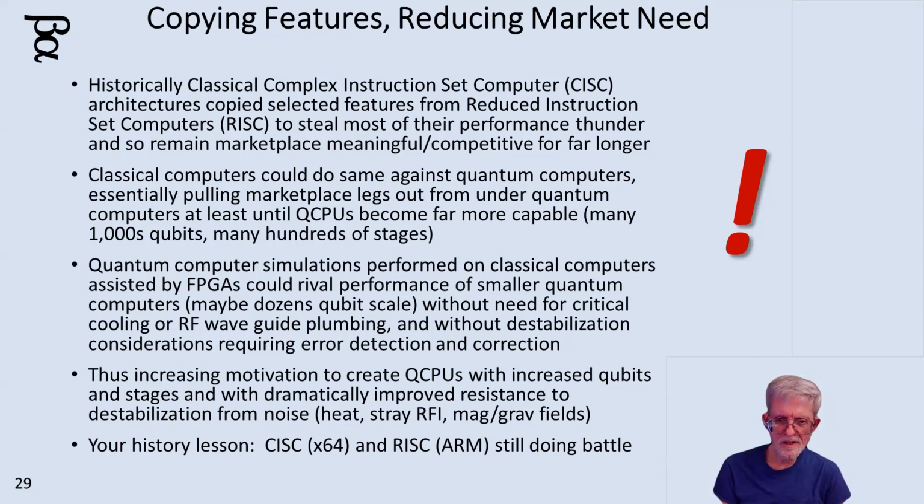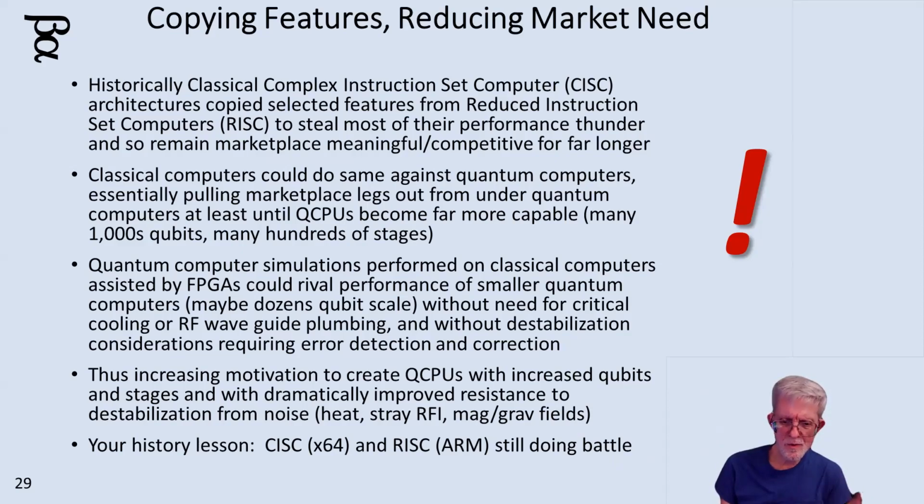today. So the same thing could be said for quantum computers. If classical computers can pick out the good bits, the good stuff that the quantum computers do, and then implement that on classical computers without all the baggage of the quantum computer, now you might have thousands of qubits and hundreds of stages on a classical computer. That would probably be a cheaper computer than the quantum computer, because you don't need all the other stuff. So that would increase the motivation of the hardware manufacturers of quantum computers to ask, how do we get more qubits?